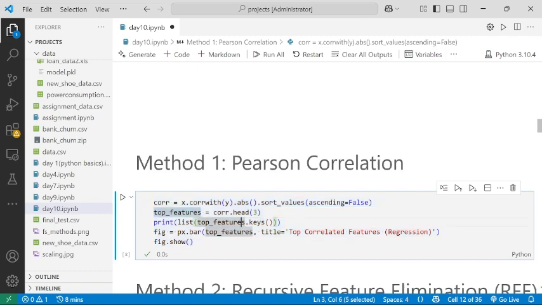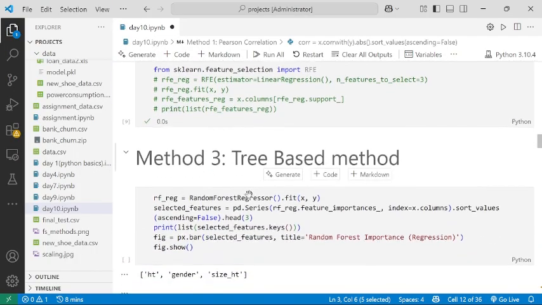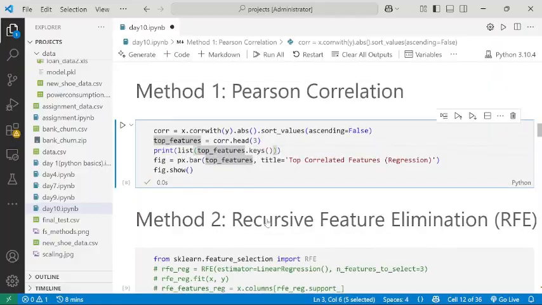So anytime you want to perform feature selection, if you're using Pearson, you copy this code and use it. If you're using recursive, you copy this code and use it. If you're using tree base, you copy this code and use it. But I will just highlight the place that you have to make changes to set the number of features you select. So if you are using Pearson correlation, this is the place that you make changes depending on the number of features you want to select. If you want to select 5 features, you change here to 5. If you want to select 4 features, you change here to 4. If you want to select 3, like in my case, you change here to 3. And then you will print the features.